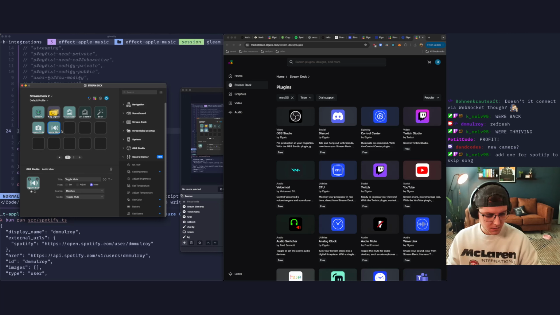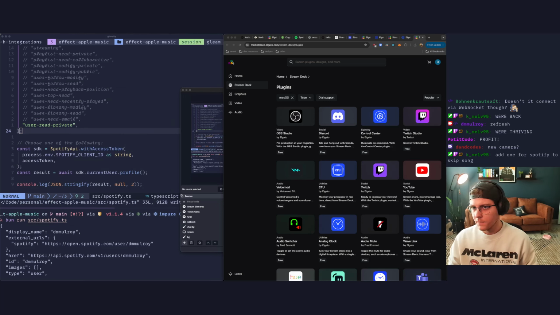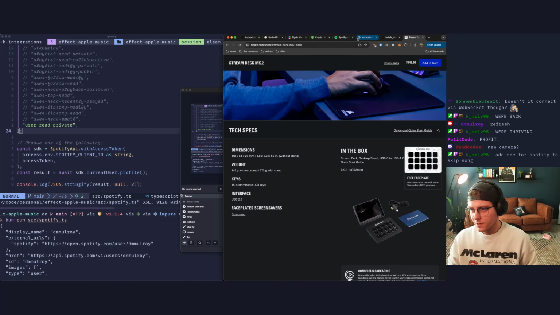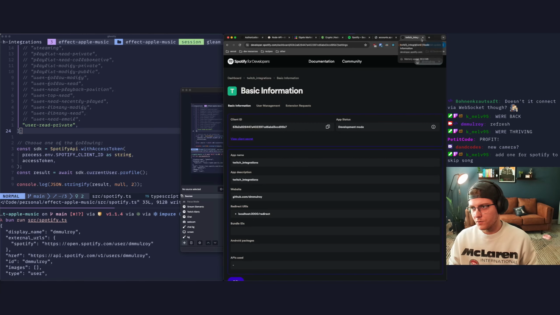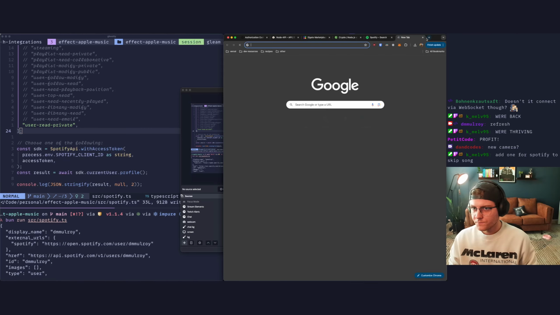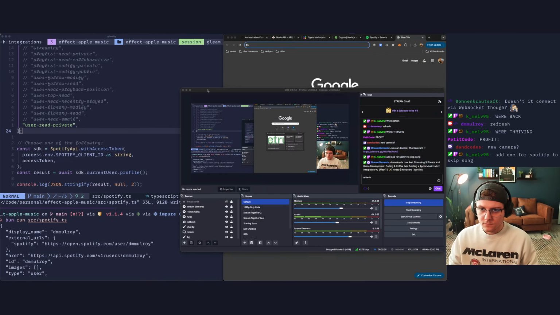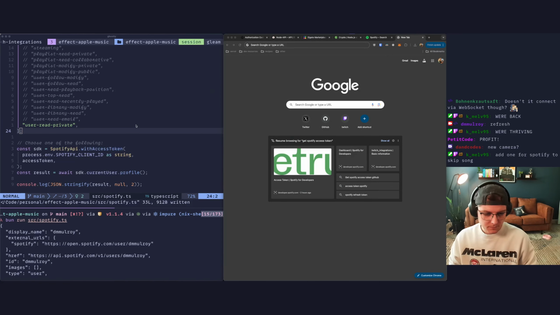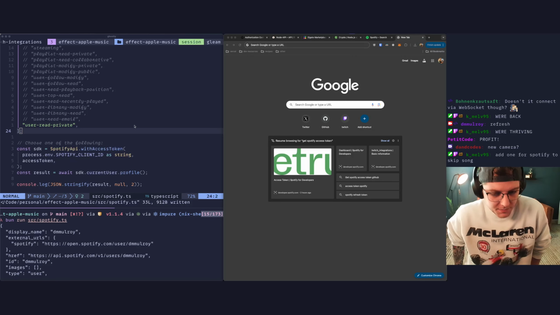All right. So theoretically, I should be able to turn my lights on and off. Hell yeah. Nice. Okay, that feels pretty good. That's good enough for now. And let's spend the last 30 minutes refactoring our stuff to Effect, now that we have this working. All right, that was interesting. Well, we've got a working Stream Deck, chat.